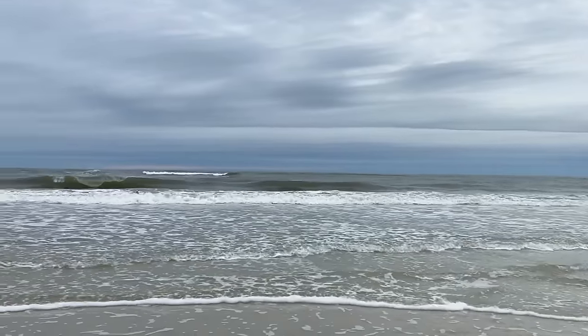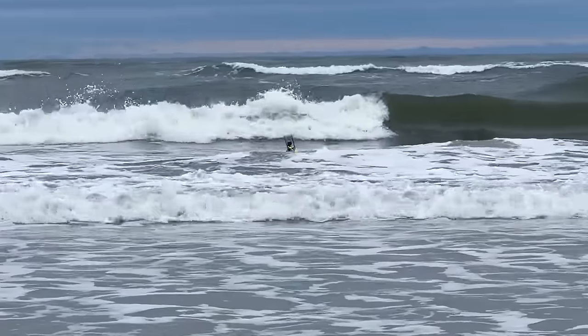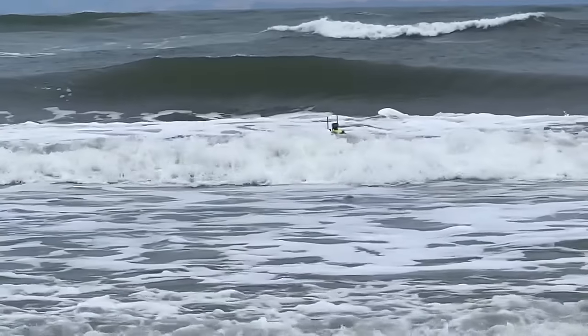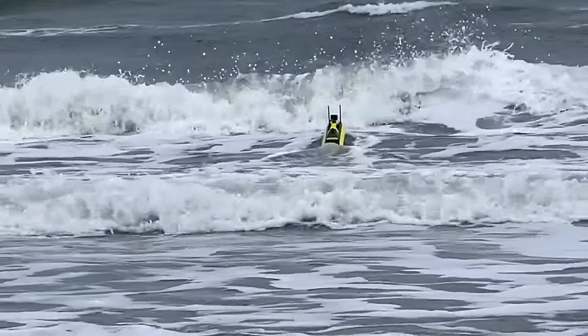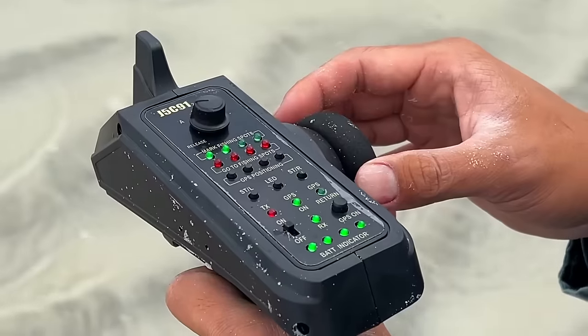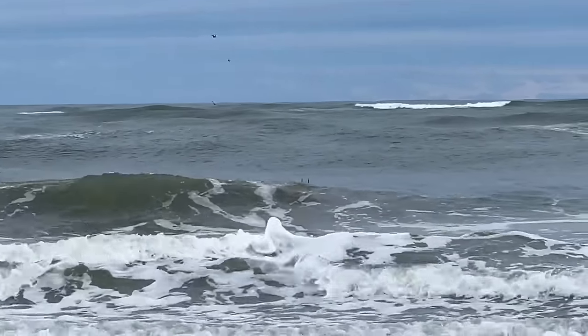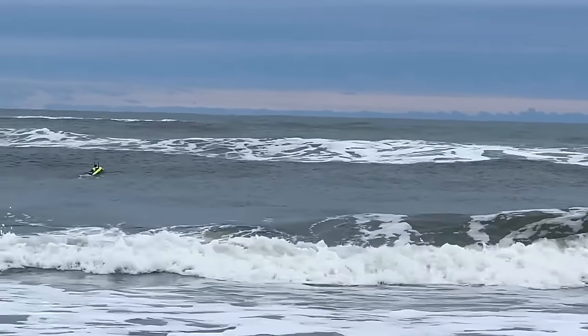Oh my gosh, it's going through huge waves right now. Whoa! Oh Lord. Surfing right now, whoa! Now really where I'm trying to get is that sandbar way out there. I would never be able to cast that far. Almost there.